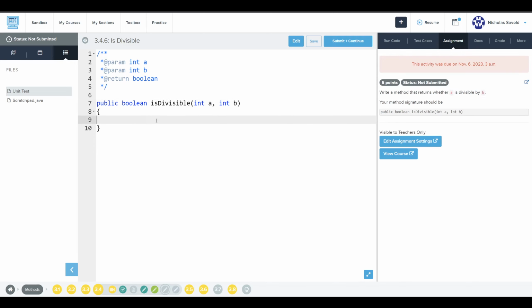Return true or false. So I would probably just use a modulo. If a is divisible by b, so a modulo b equals 0, return true. Otherwise return false. And that's it.